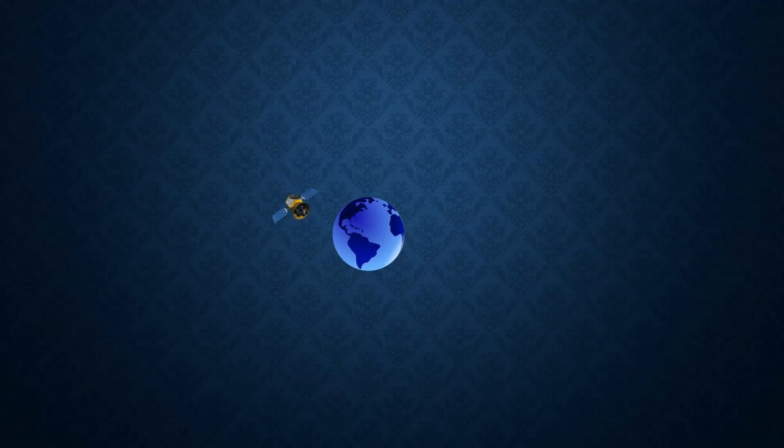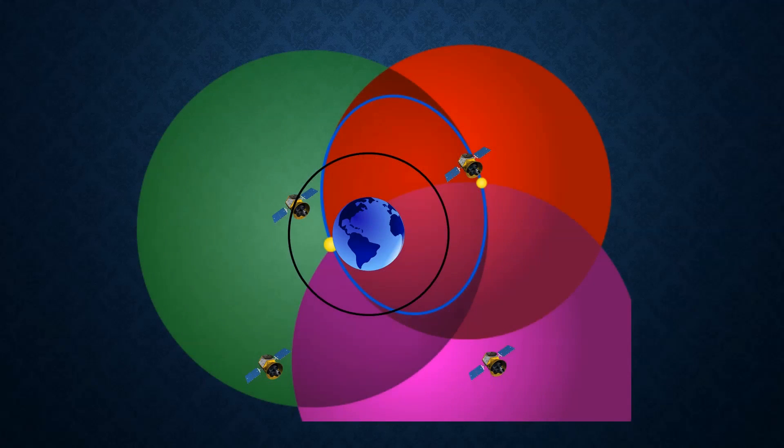Let us see how it works in case of three-dimensional space. This is the surface of the earth. There is a satellite which is revolving around in this orbit. There are three other satellites. Now to get this location, these satellites will give their own three-dimensional spherical surface. These three spheres will be intersecting at a common point. The green sphere and the red sphere will intersect in a blue circle. This blue circle will be intersecting with the violet sphere at these two points. Now one of these points will lie on the surface of the earth. This point is the location at which the person is located. This fourth satellite helps in increasing the accuracy.